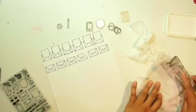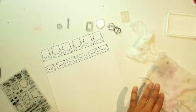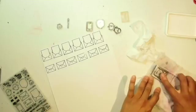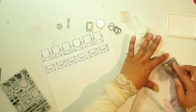And just double checking with this Lawn Fawn, this is a dye ink for use with alcohol-based markers, acid-free, archival and fade-resistant, waterproof, fast-drying, and permanent. So the two seemed like a great combination to get stamping.